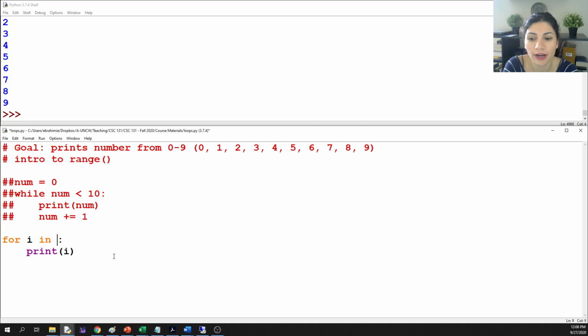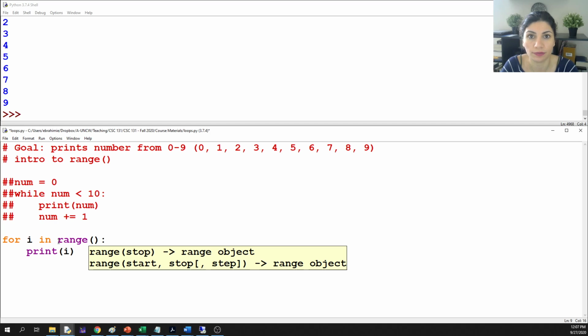So for this part, since we don't have a sequence anymore, but we know exactly what numbers we are going to create, we can use this range function, which is quite handy, okay? So you're simply saying, very similar to the previous one, this part is going to be exactly the same. So you're creating a variable i. But instead of having a sequence, you're going to say, okay, I'm going to go with a range function. So for this range function, you can say what number it starts from and how far you want to go. Okay, I want to start from number 0, and I want to go to 9.